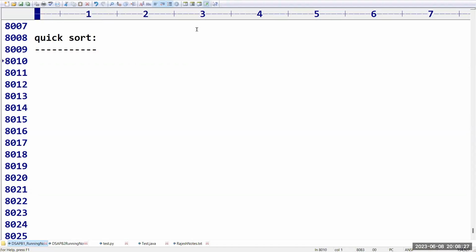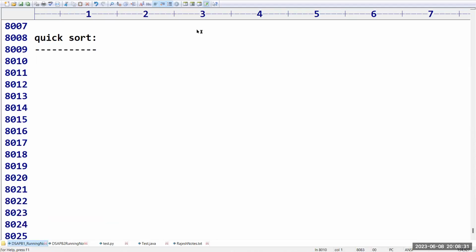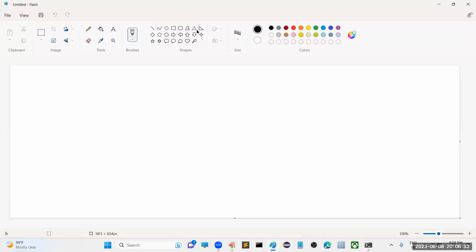It is also a beautiful sorting technique, but the technique followed by quicksort is that it uses one special element called the pivot element. Based on that element only, all the things are going to happen. Sir, how is it going to work? I will demonstrate with one example. We will see how it works.